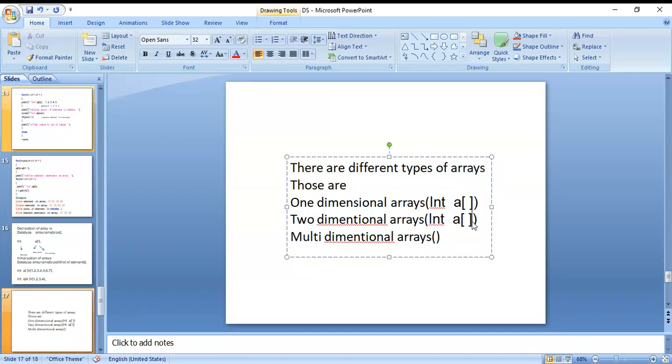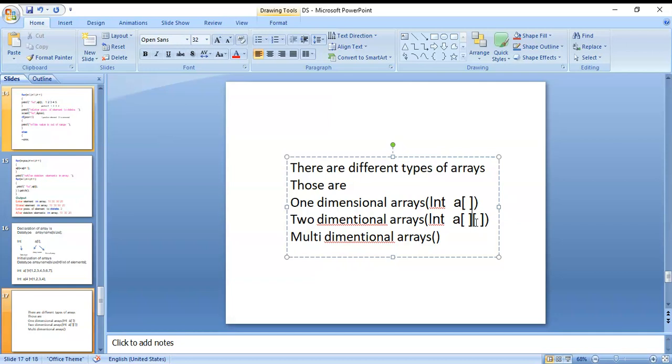These square brackets you can mention again, and these square brackets are called suffix. Here only one square bracket is there, that is called index, a single index. That is called a one-dimensional array.